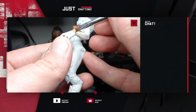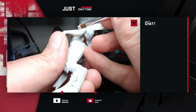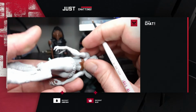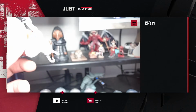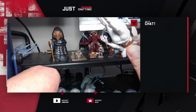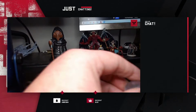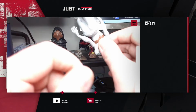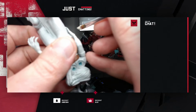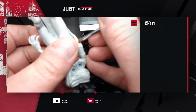And I think I'm going to use Nuln Oil. No, Agrax Earthshade will probably be better, because I want a brown tinge to these wraps, because demon hunters use old stuff.